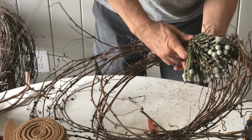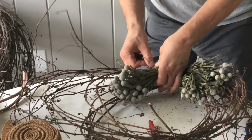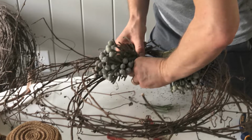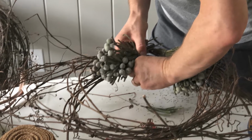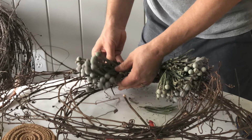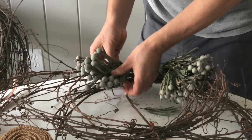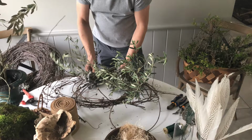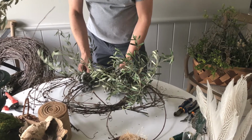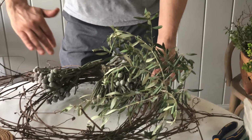And I'm gonna start with the bottom apex here, and I'm gonna create on these two shapes. So I'm going to rest it right into the wreath, and I'm gonna grab both sides of this wire and just twist the wire around the frame of the wreath. Try to open up the clump of what you're wiring. You know, don't just leave it. Some of these things can fan out to give it a little bit more texture. When considering the shape of a wreath, it does not have to be symmetrical. So you don't have to keep it balanced like this. You could take and you could go right up the sides of these.